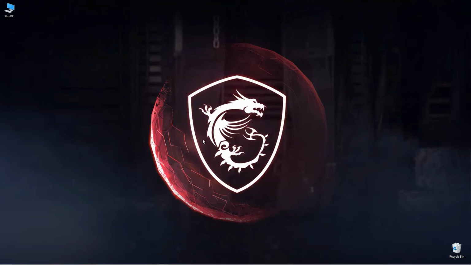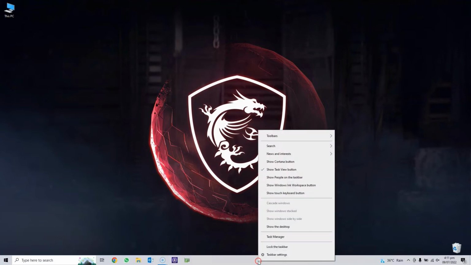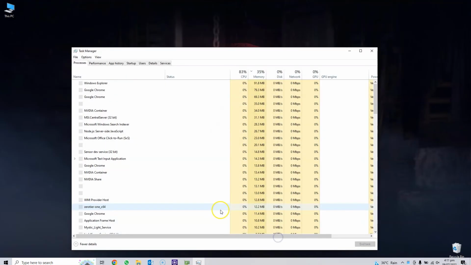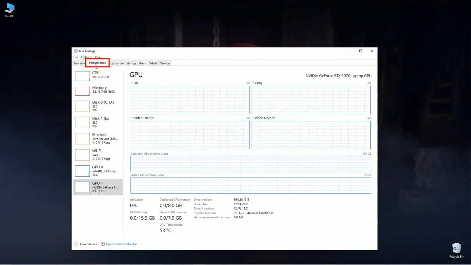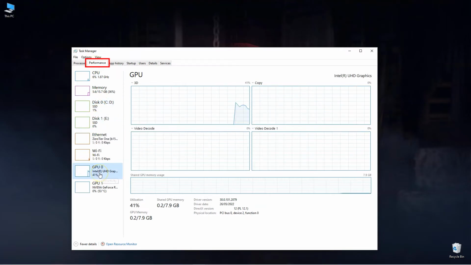The second method to check what graphics card you have is to use the Task Manager. This is also a fairly simple and a straightforward method. Task Manager can also be accessed in several ways. You can press Ctrl-Alt-Delete or right-click on the taskbar and select Task Manager. With the Task Manager open, head over to the Performance tab. In the Performance tab, look for the options marked as GPU on the left-hand menu.